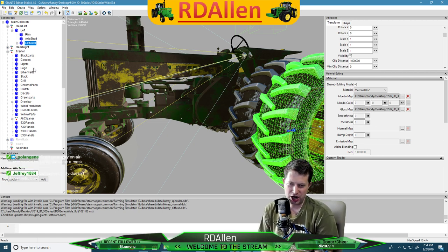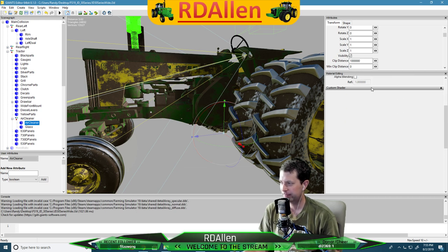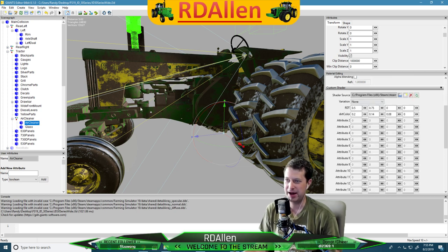Nolan, solid geometry on air cleaner would be better than using mass to get the grid. Yeah, it doesn't look like that's... Yeah, in fact, I'm pretty sure that's not what they've done there, Nolan. I'm pretty sure they've actually got it modeled that way because if you go to... Where's the air cleaner here? Well, I can just look on it, I guess. Air cleaner. Yeah, there's no texture on it. The only thing that's on it is just, you know, the color. So they must actually have it modeled that way. That would explain why there's so many polys up there, I guess.